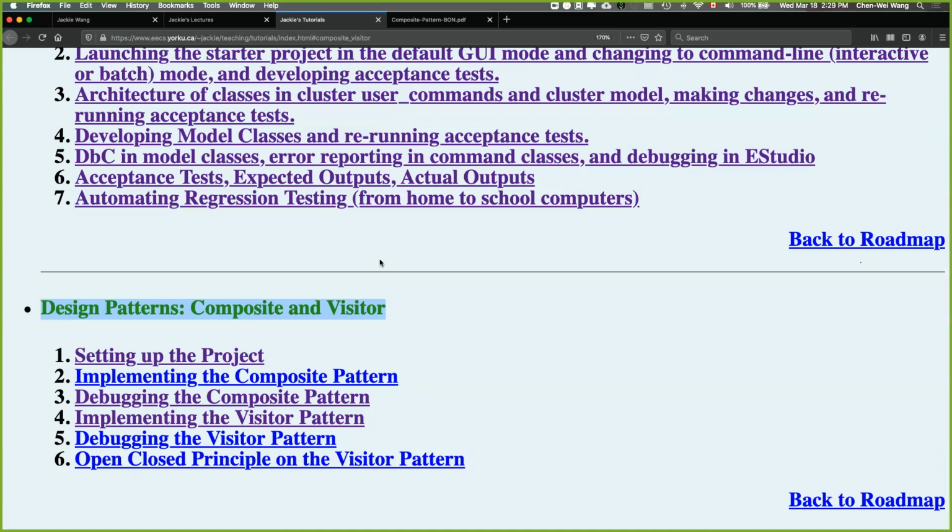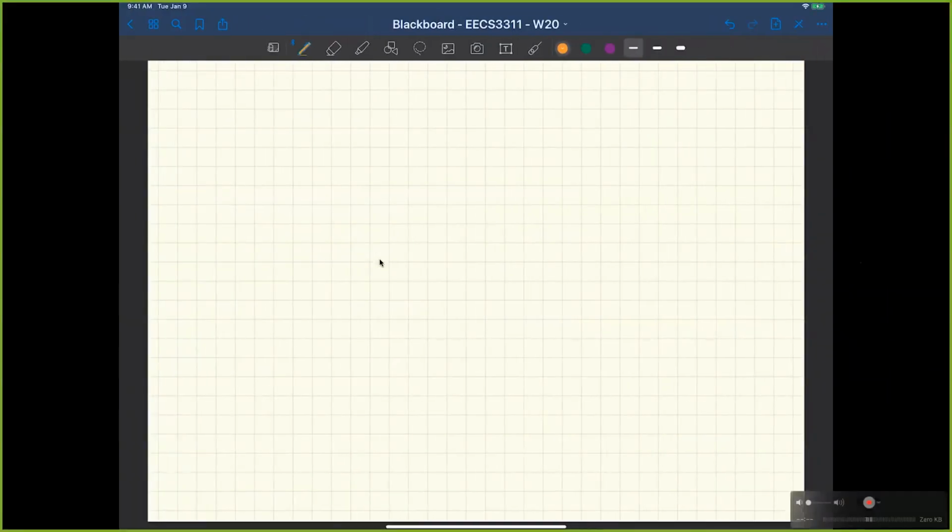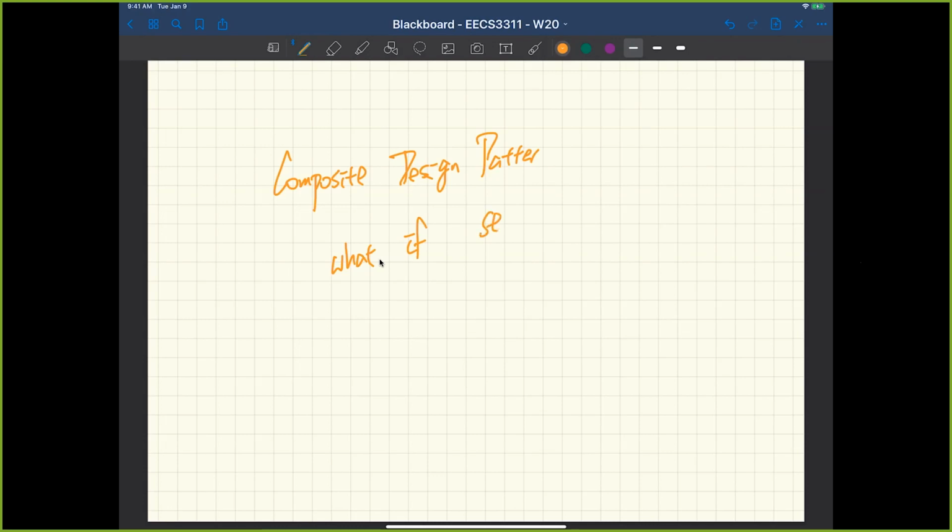What about preventing self-cycles in the composite design pattern tree? Let me think about this question here. Okay, Minesh asked a good question, because usually when you're dealing with a tree, you don't really want any cycle. But what about for the composite design pattern? Let me put it in my iPad notes, and then I will deal with this with maybe an example to show you next Monday. So the question was, I'm going to write it down before I forget: for the composite design pattern, what if you have self loops, like cycles? Okay, I'll think about it.